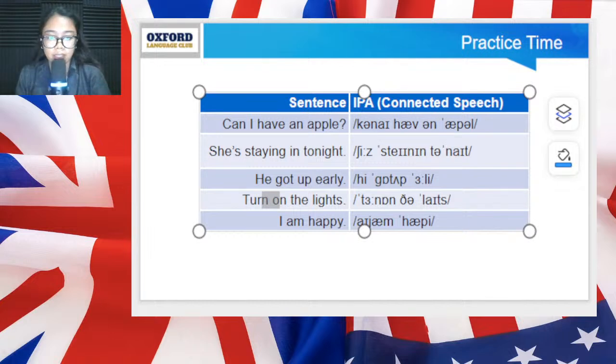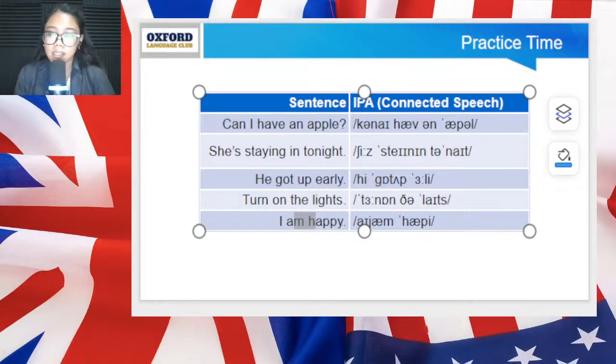All right. And for our last example in this slide, I am happy. Again, I am happy. This is said very distinctly. That's how you say it distinctly. In connected speech, especially when we use the short form I'm, the M sound at the end of I'm connects to happy. So it's not I am happy, but more like I'm happy, where the sounds just glide into each other.